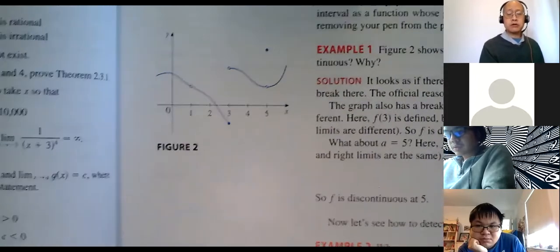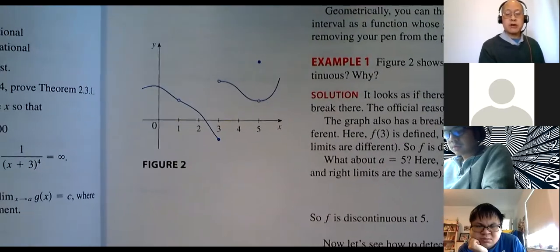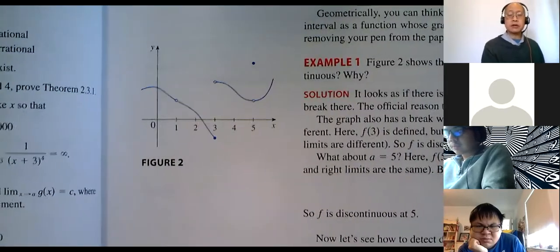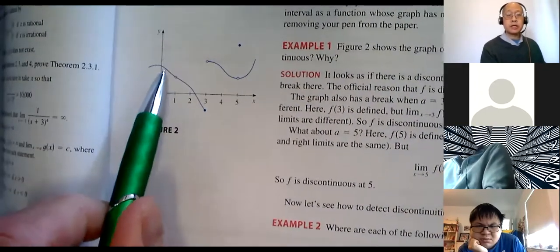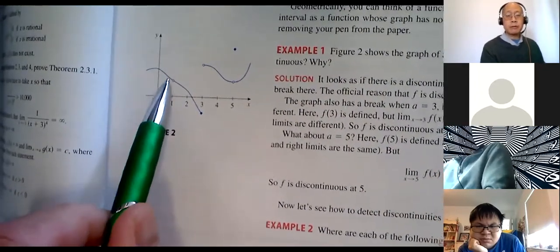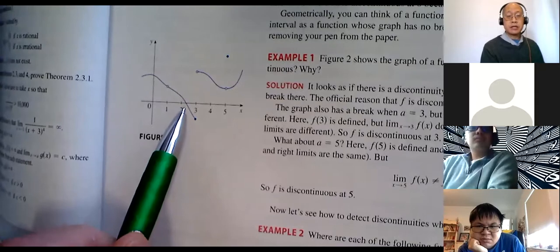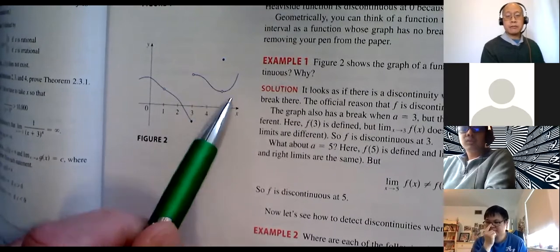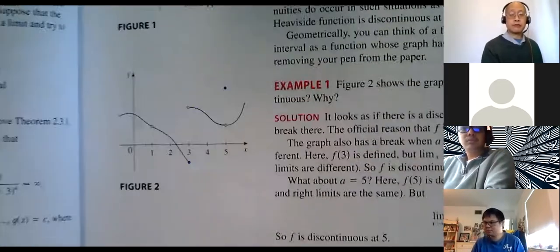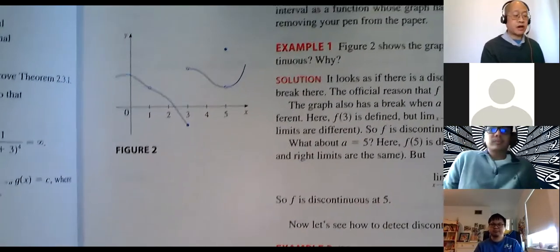So in figure 2, please notice the open circles. For figure 2, I would say the function is discontinuous at x equals 1, x equals 3, and x equals 5. You have the open circle. So continuous, continuous, I can draw it without lifting up my pencil from the paper. And right here, I have to lift up my pencil to keep going. Continuous, continuous, and then at 3, I have to jump up over here. Then continuous, continuous, and at 5, I have to jump up. The rest of the time, it's smooth and continuous. So for figure 2, the function is continuous everywhere except at x equals 1, 3, and 5.